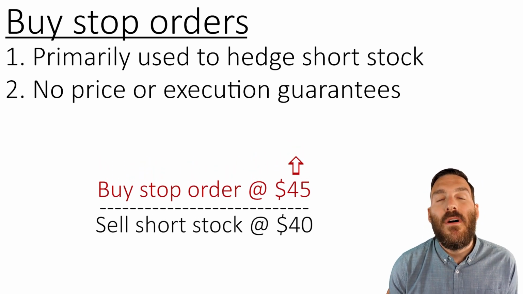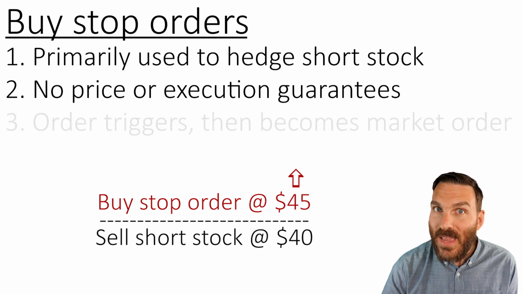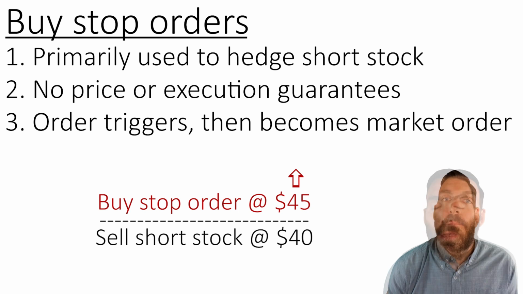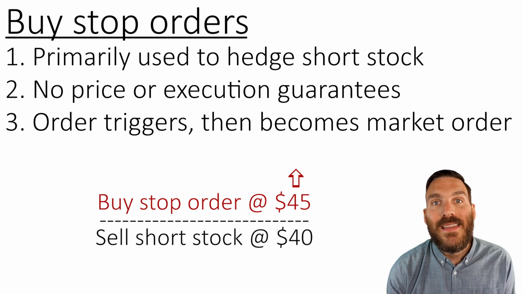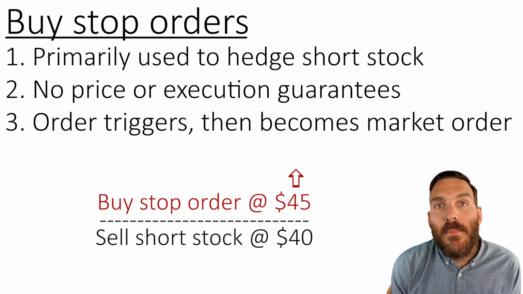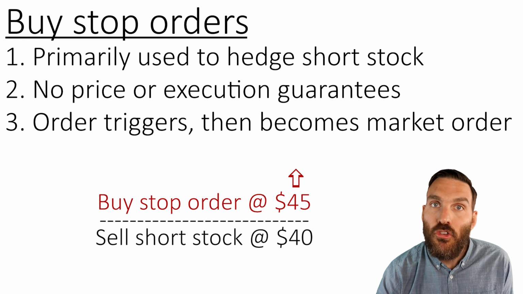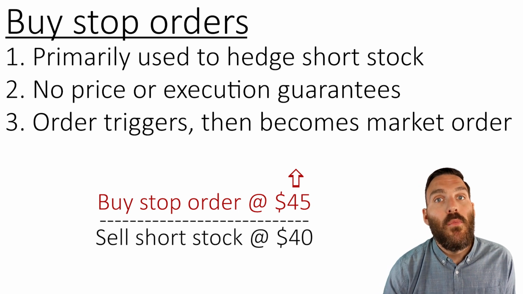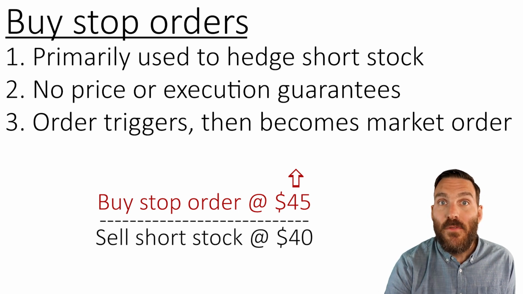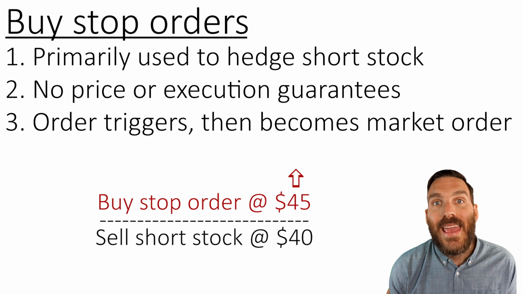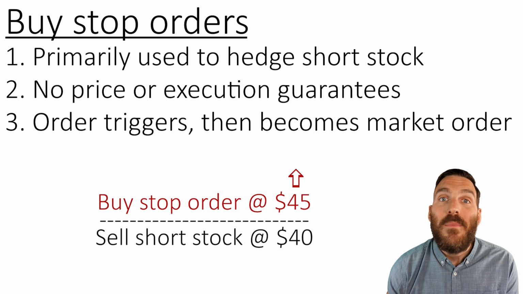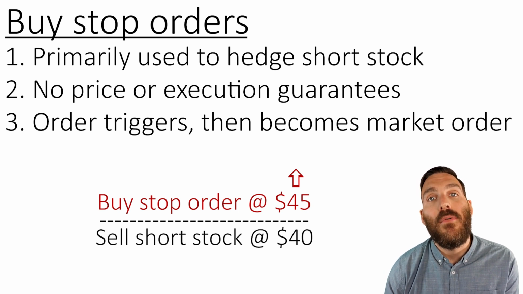Stop orders always involve a two-step process where first it will either trigger. You might also see the word elect or elected. Same thing as triggered, but the order triggers first, and once it does, it then becomes a market order second. So in our example here, when the market price hits 45 or above, the order triggers and then becomes a market order, which executes at whatever the next available price is. Now, the market could get up to 45 and then come back down, and in that case, we had to wait for the market price to hit 45 or above for it to trigger, but it's going to be executed at whatever the next available price is after that.